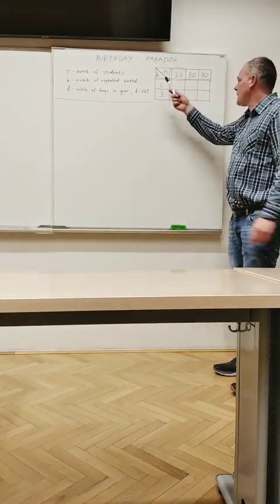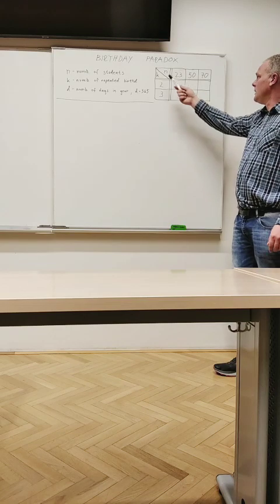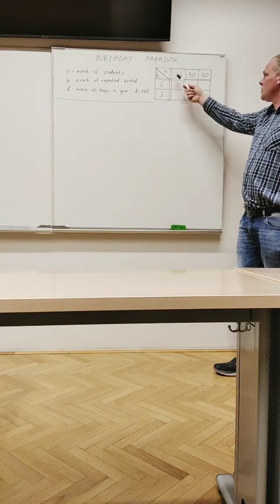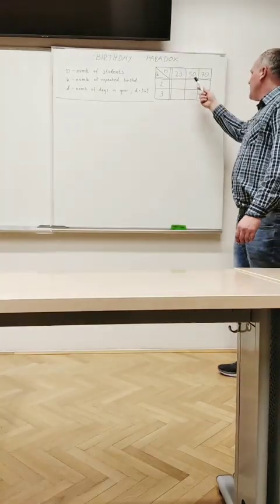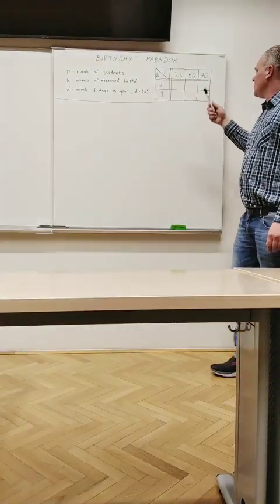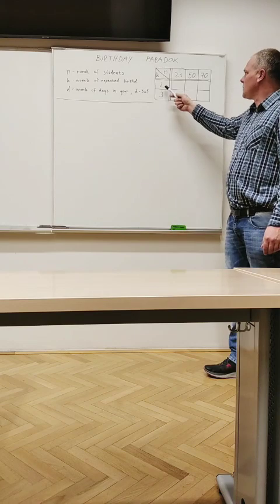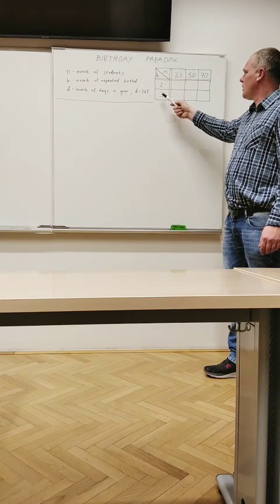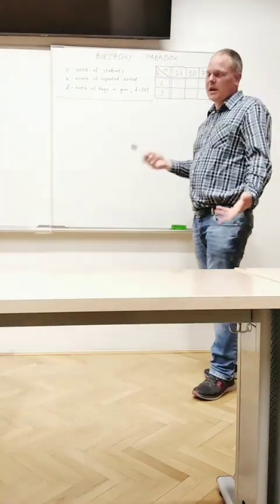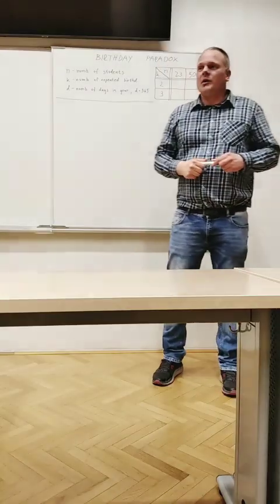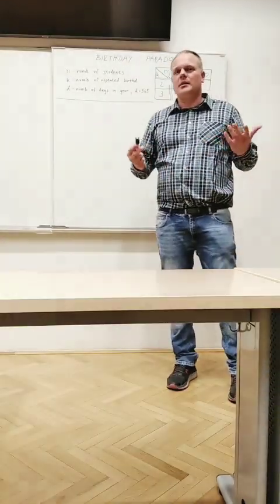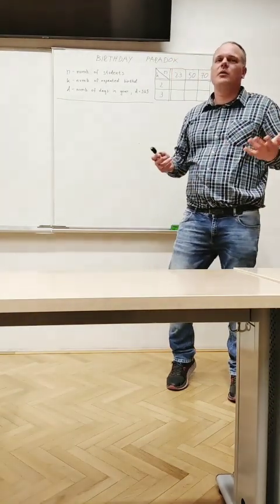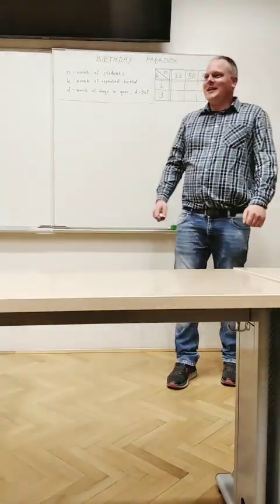And here is the table which we would like to fill. Here is n, and we will choose 23 people. It will be clear why 23 later. Then 50 and 70 students in the group. And we would like to know if 2 of them have birthdays, or even 3 of them, to extend the problem, have a birthday on the same day. And you will be able to calculate even for more, 4 or 5, or as many as you wish.